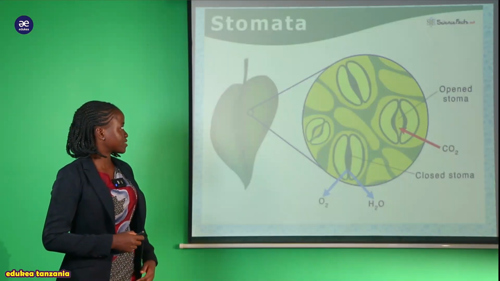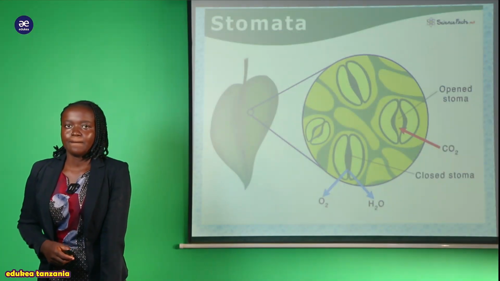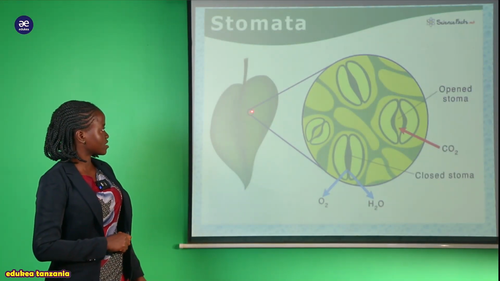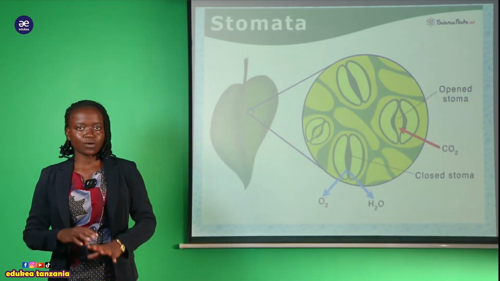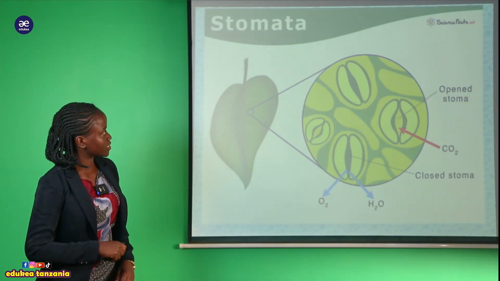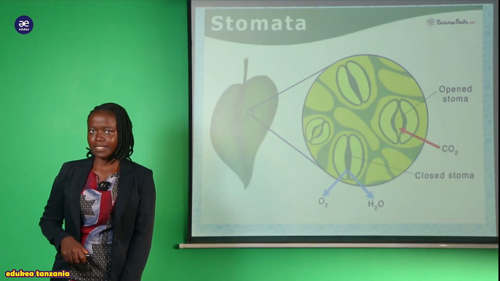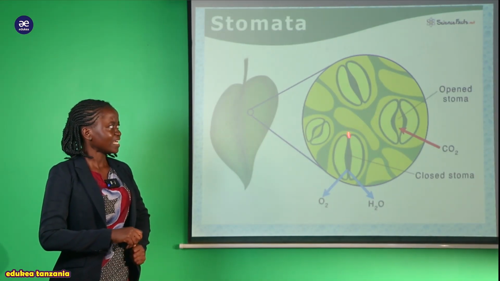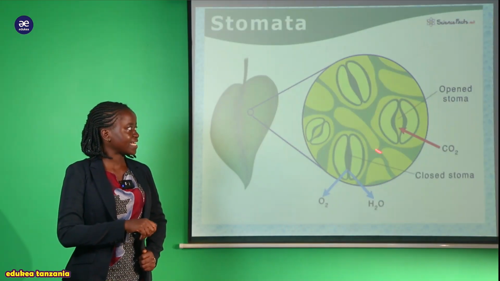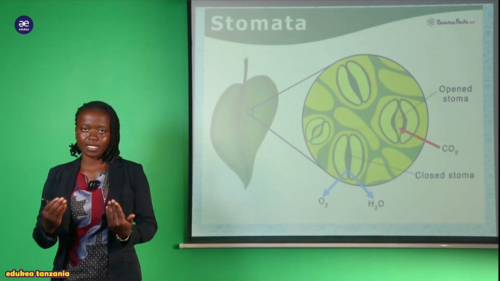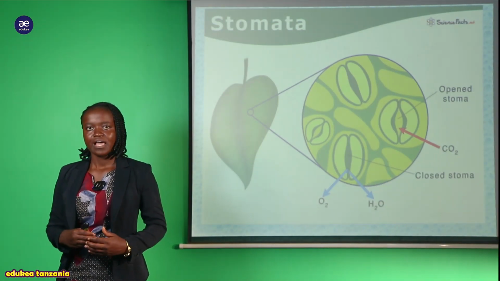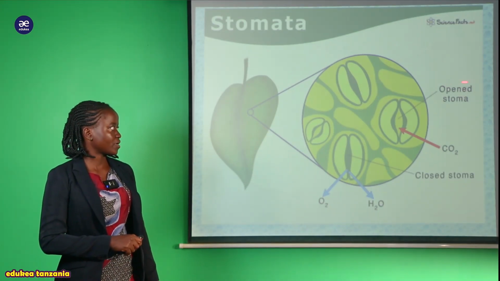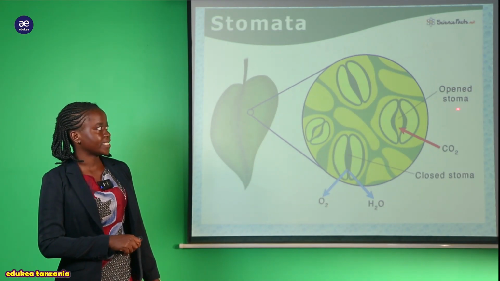So now you can see within a leaf, kwenye majani ndipo ambapo kuna structure ambayo inaitwa stomata. Now you can see this one is the stomata. Ukiangalia kwenye microscope utaiona hii stomata in this way. So within a stomata there is a structure which is called guard cells. Ndani ya hii guard cells ndio ambayo ina allow sasa carbon dioxide kuingia, while oxygen inakuwa removed in such a structure. Now you can see we have this open stoma.